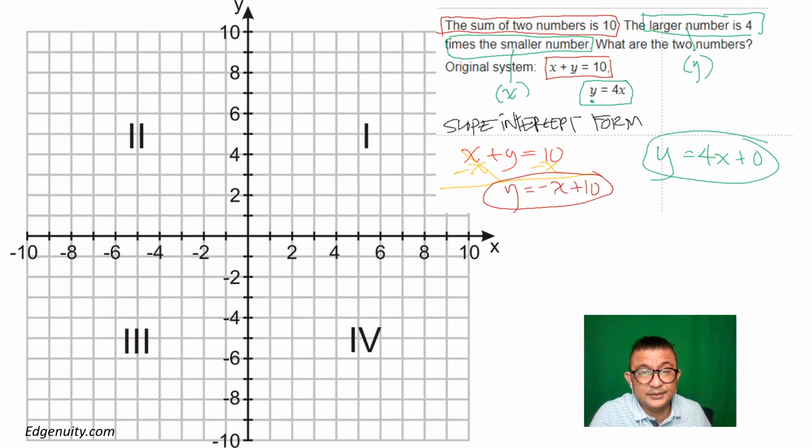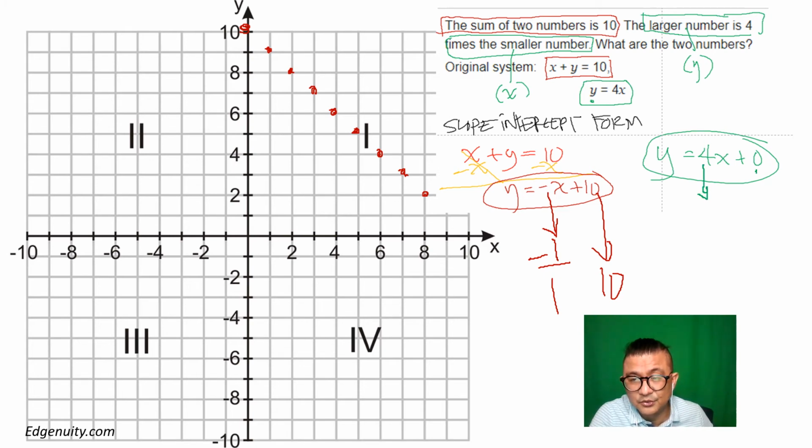So let's start with the red line. The red line. Okay? We already have this. So I know that my slope is negative 1 over 1 and my y-intercept is at 10. So I'm beginning at 10 here. I go down 1, run of 1. So go down 1, right 1. Okay, this will be the series of points. When connected will be a straight line.